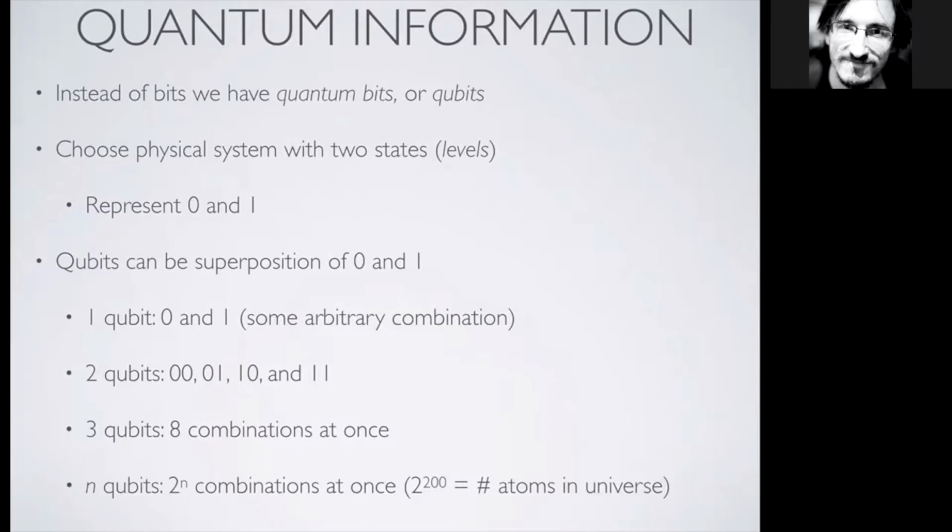If I have 3 classical bits, there are 2 to the power of 3, which is 8 combinations, but I can only have one of them at a time. With qubits, now I can have a superposition of 8 combinations at a time. And this generalizes, as you'd expect, using this exponential. With n qubits, there are 2 to the power of n different combinations. So in a classical digital system, if there are 100 bits, you could have any one of 2 to the power of 100 bit combinations, but only one at a time. Whereas with our qubits, we could have 2 to the power of 100 all at once.